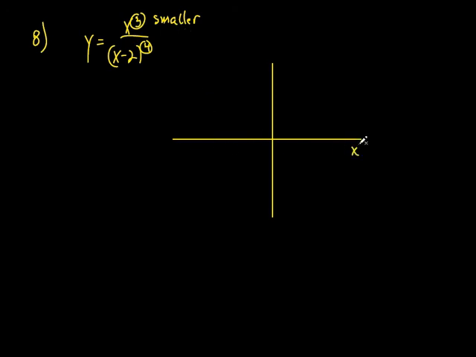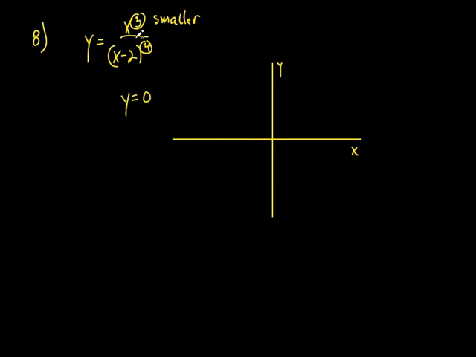But what's the equation of the x-axis? The x-axis is a horizontal line, and where does it go through the y-axis? At 0, doesn't it? Okay, so because it asks what's the equation of the asymptote, you can't just say it's the x-axis. That's not really an equation, right? So you have to say it's y equals 0. Again, what does that mean? This means it's a horizontal line, and it goes through the y-axis at 0. That's exactly what the x-axis does, isn't it? It's a horizontal line, and it goes through the y-axis at 0.